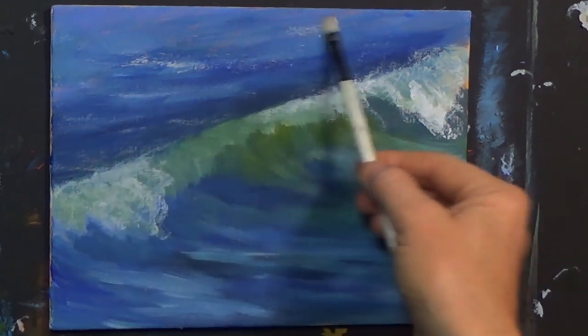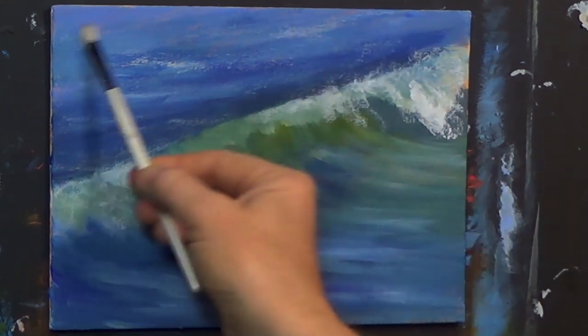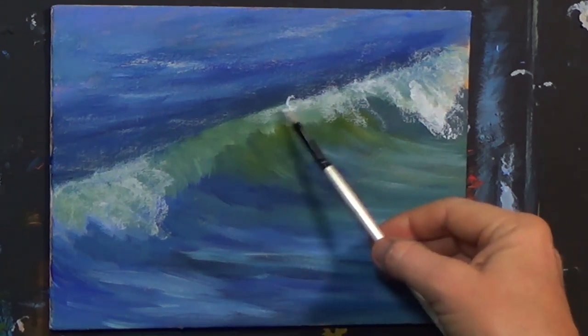Just pulling a brush across the back like that. How easy is that? How easy is that? You don't have to work hard. All you've got to do is work smart.